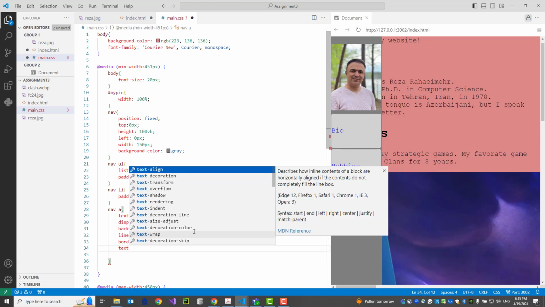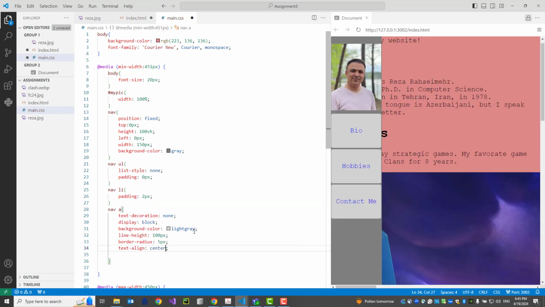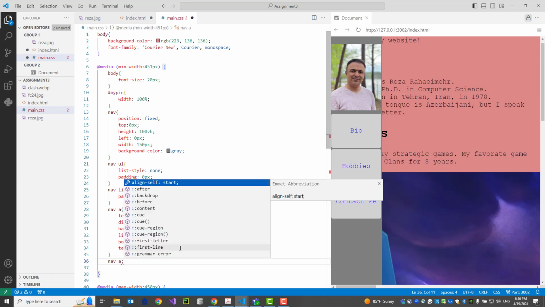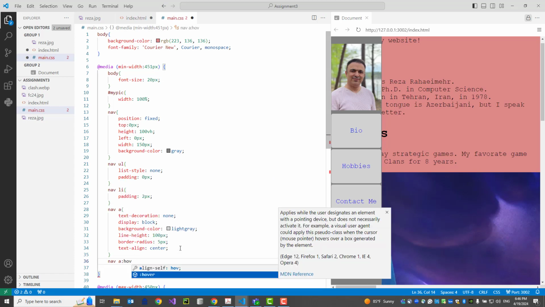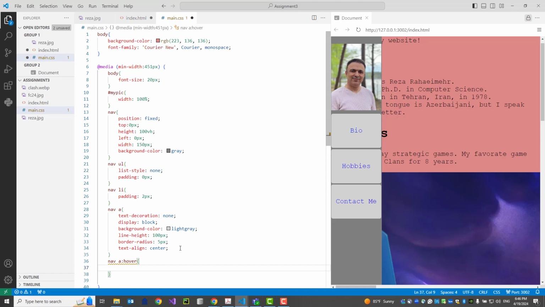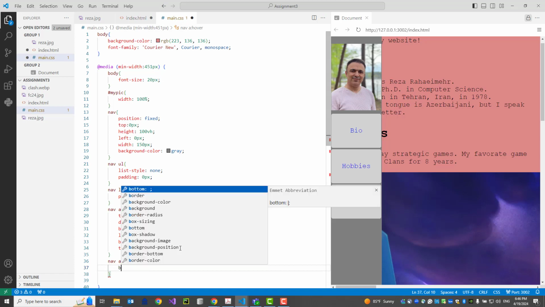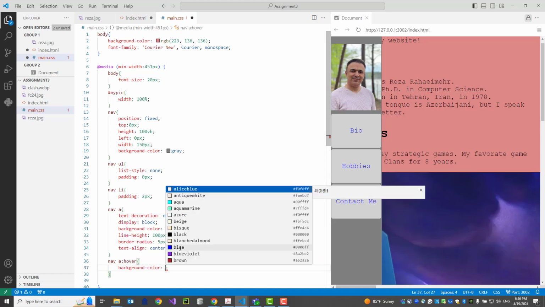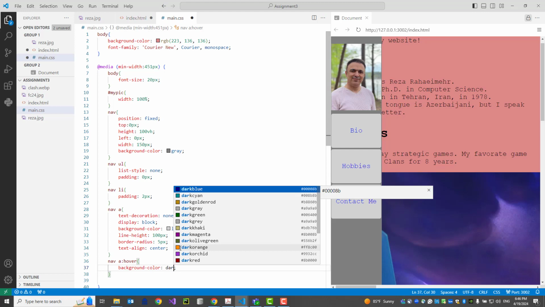Also say text align center to center the caption of buttons. And we say a tag when the mouse is hovering over them should have a different background color. Background color, say dark. Right.